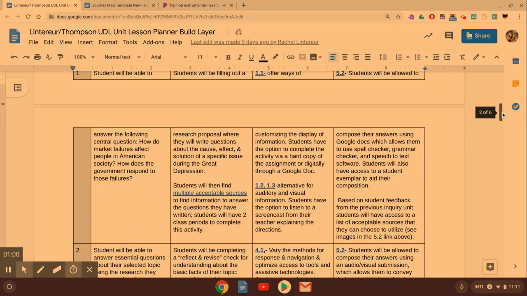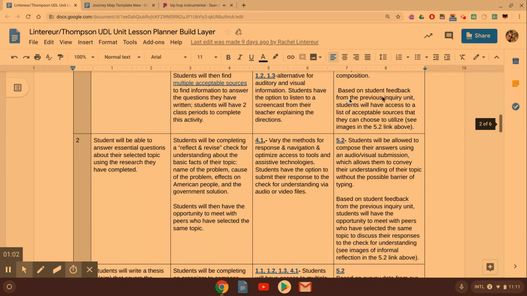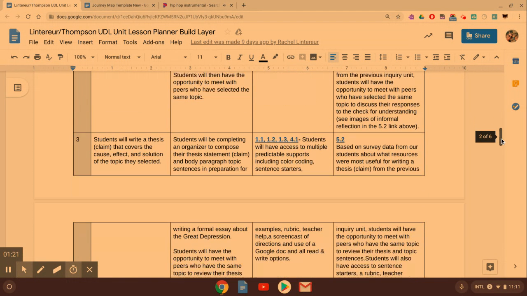As I go down a little bit further, also a part of this process, we have students write their own support and essential questions, and then they have to do research to answer them. So again, the decision for my journey map was pretty easy. I was going to have a spot in there about how they felt about researching the answers to the questions that they created. And I'll just show you one more as we move down to point three.